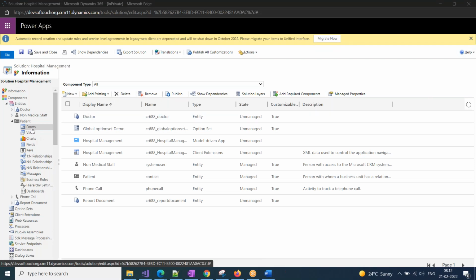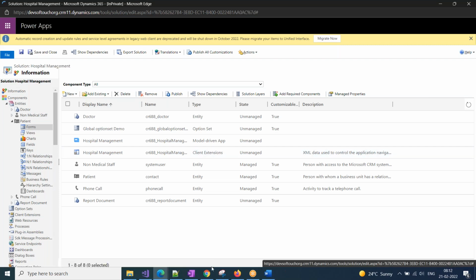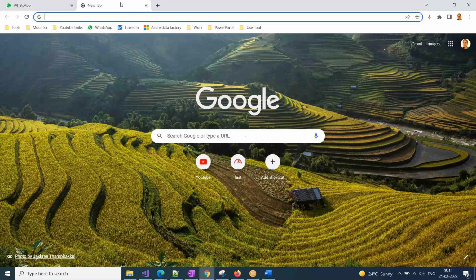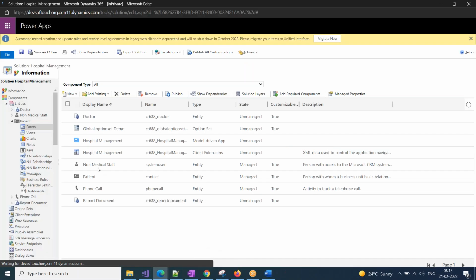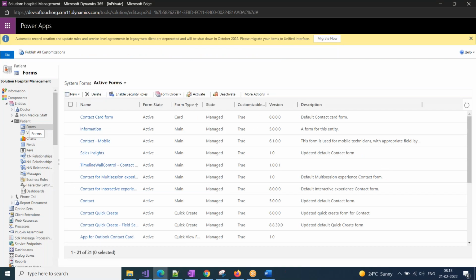So let's open the form. Right. Now you see there are different forms available because it is a contact form, which is a business entity.